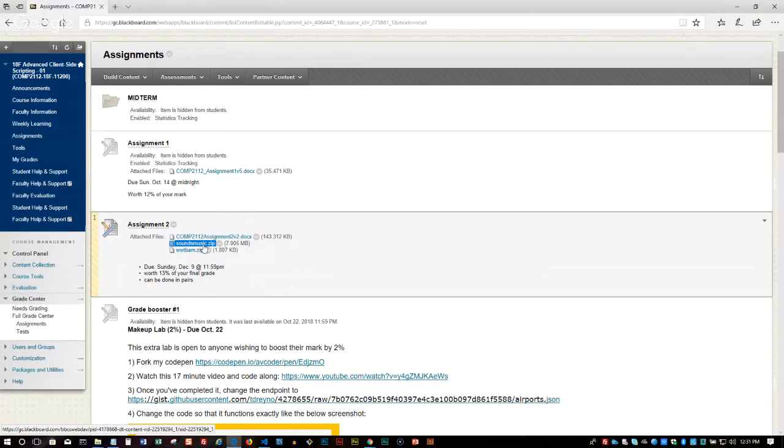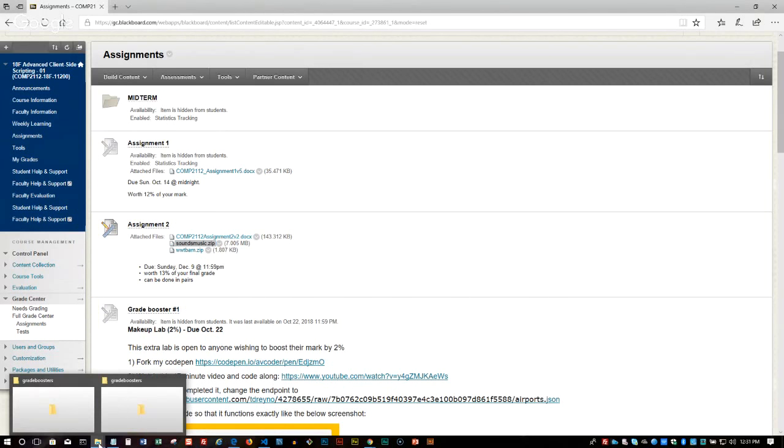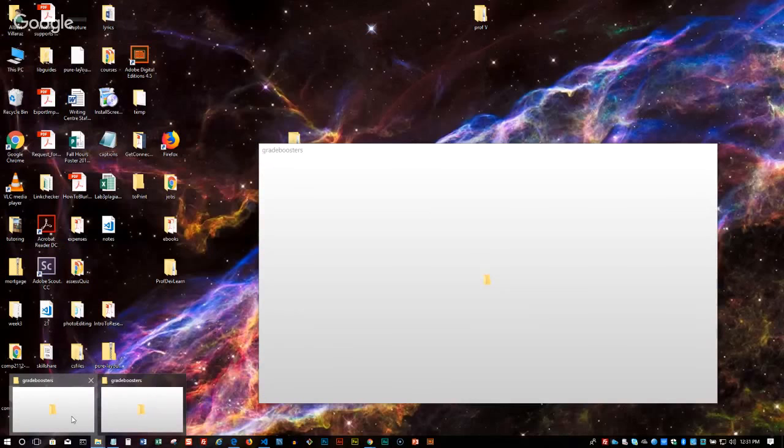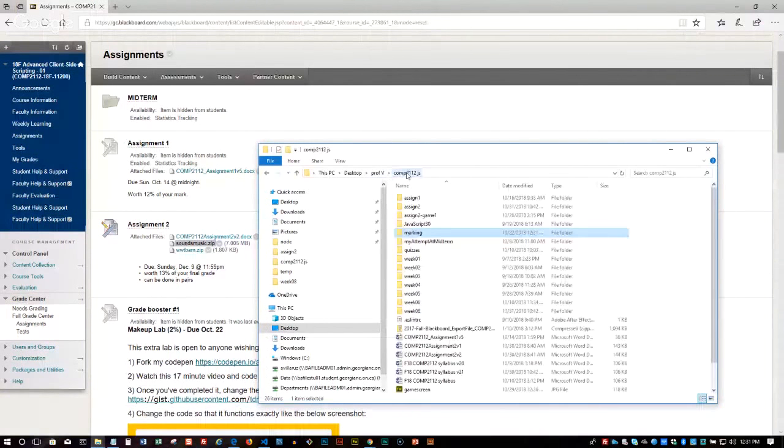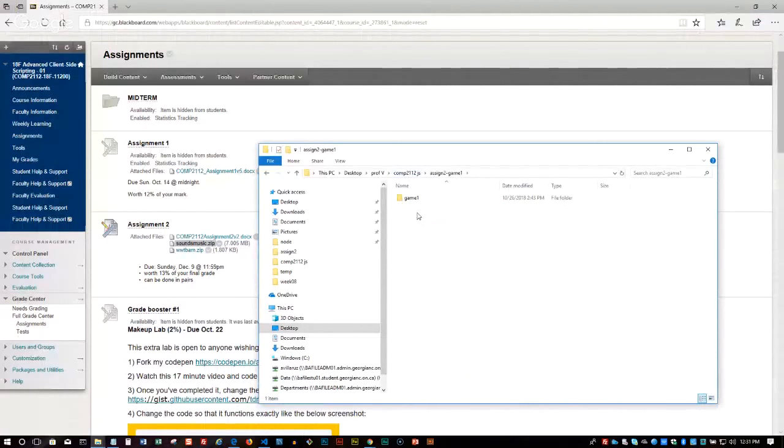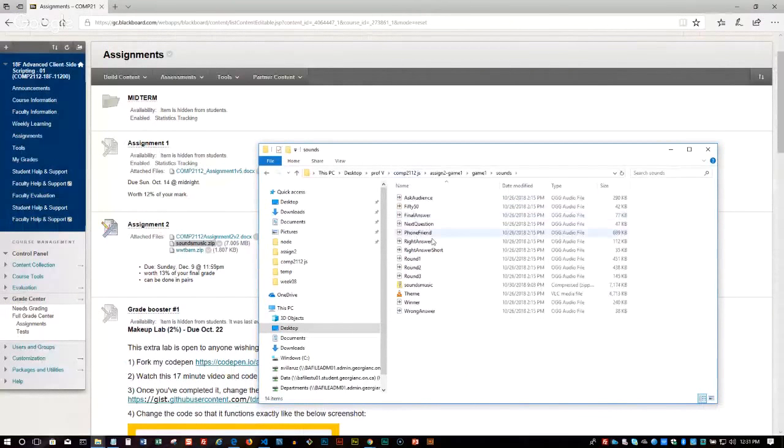Okay. So once you have unzipped that file, you should have these kinds of files here. Let me unzip it.